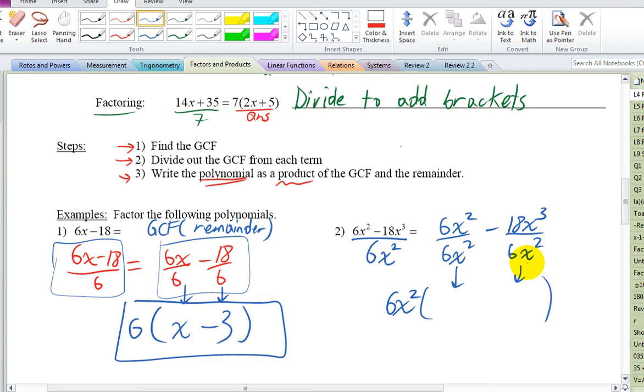It's a bit of a challenge, this one. Is there nothing? What's 6 divided by 6? 1. That's not nothing, that's something. Okay. What's x squared divided by x squared? 1. That's a weird one, okay? Anyways, but it's 1. So we have to write something there, always. And I'll show you why in a second. Minus 3x. Probably everyone got that.